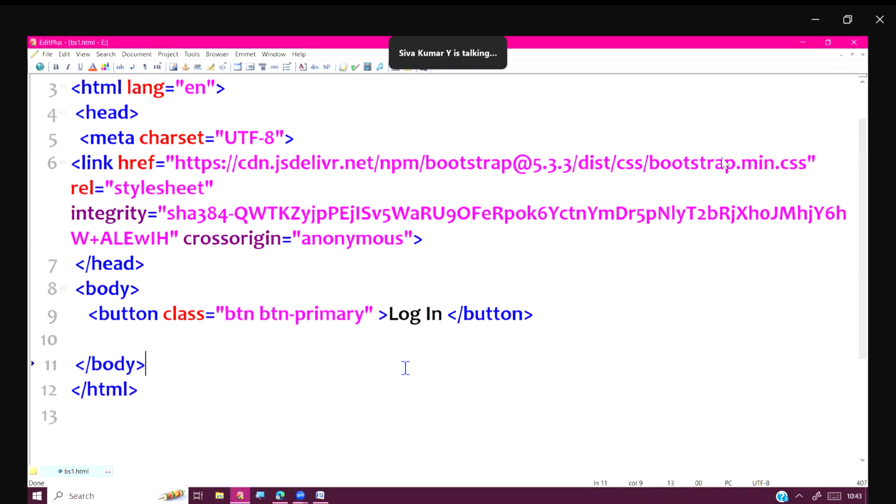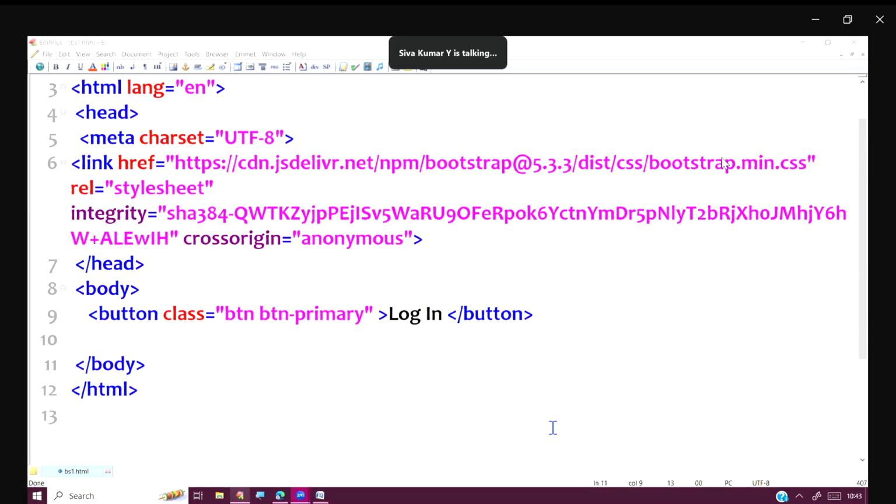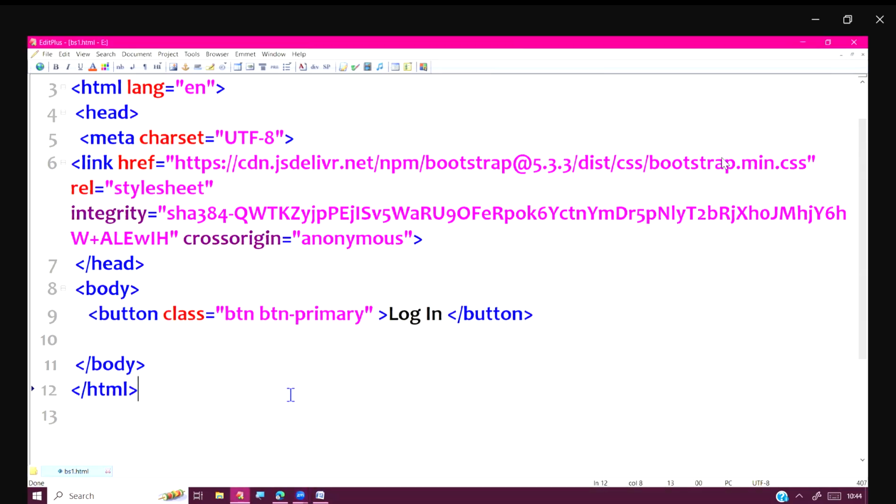Remember, even in JavaScript, my calculator designing scenario, I applied some button height, width, radius, background color, and hover. Even in the JavaScript examples also. If you open that code and see it, you will get clarity. That day we designed almost 20 lines of code. But today we are designing only one line of code.